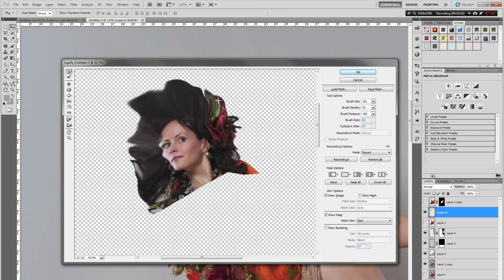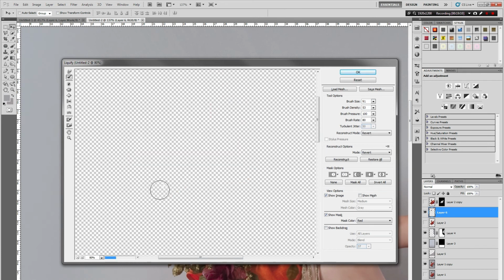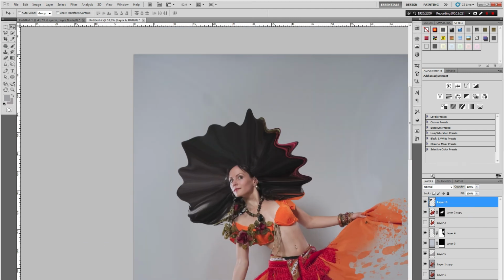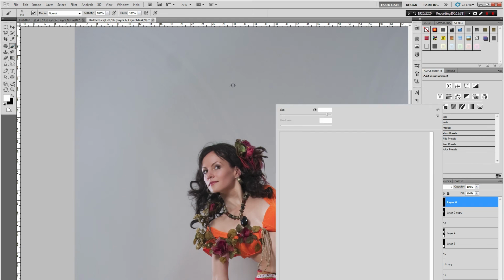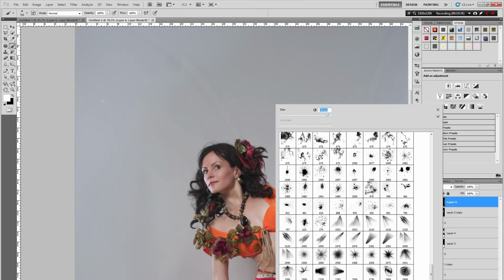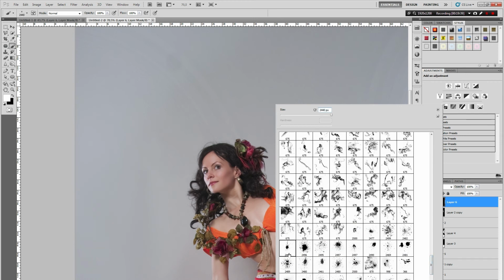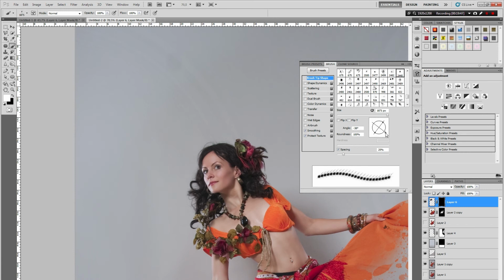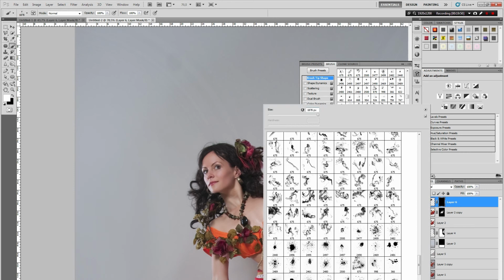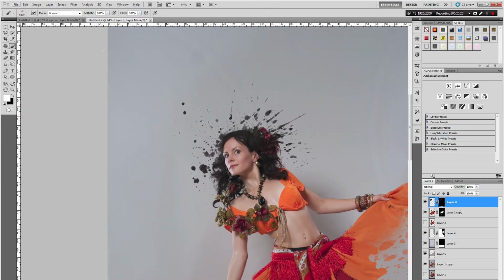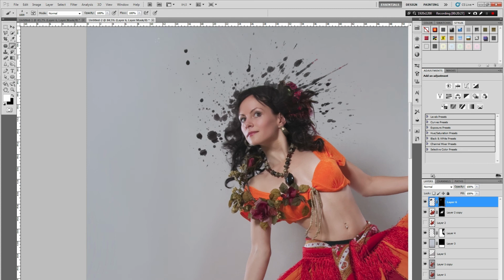Nice haircut. And now we do the same as we did with the skirt before. We make a mask, Control I, we choose a splatter. I think I'm gonna use another splatter actually. That one, I want that one. Yeah, that's good. I'm gonna make it a little bit smaller. I'm gonna turn it so the splatter goes the other way. Yeah, no, that's nice. Looks good. It looks like paint that's been dripping out of here.